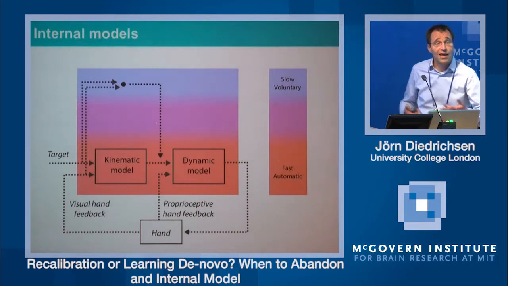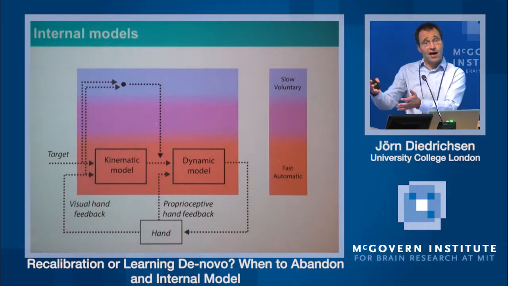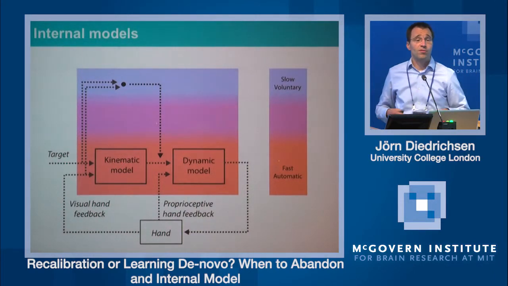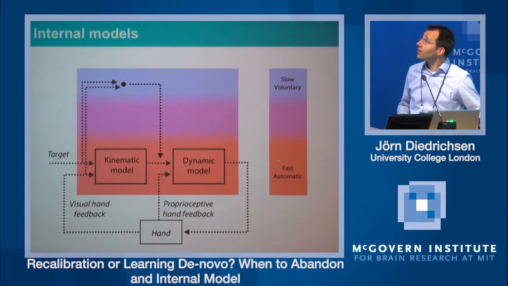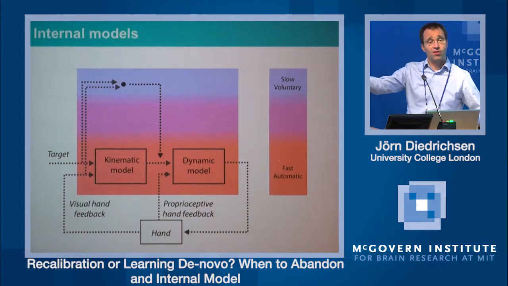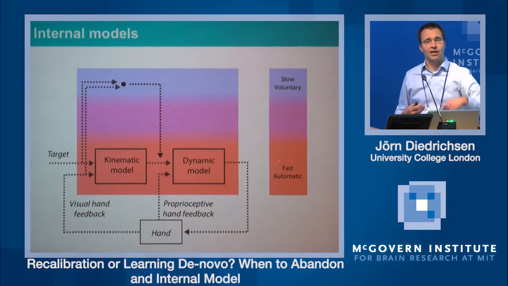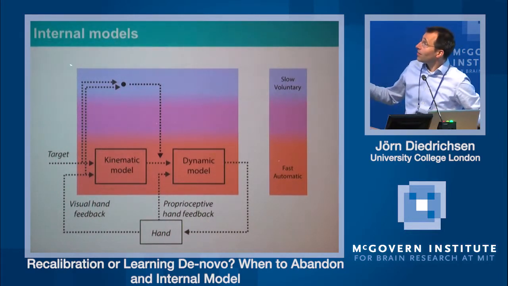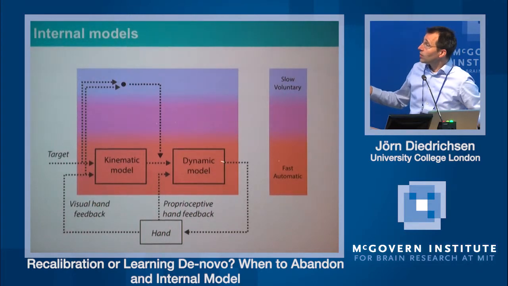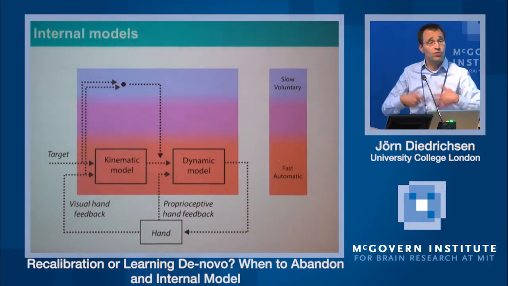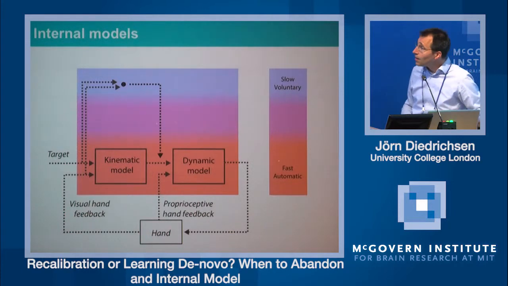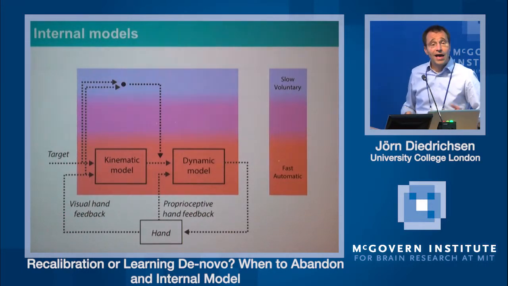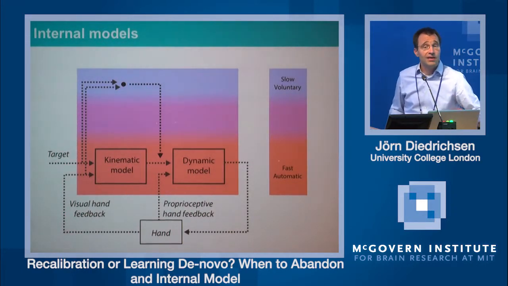So, kind of response selection processes: you see a target on the right, maybe you know that the feedback is mirror reversed, you suspect it, and you simply replan your movement and say, okay, there's a target on the right, I really need to move my hand to the left. You might implement that, and then feed some other goal into the dynamic model that then computes the motor commands. So that might be how people actually initially deal with this perturbation.